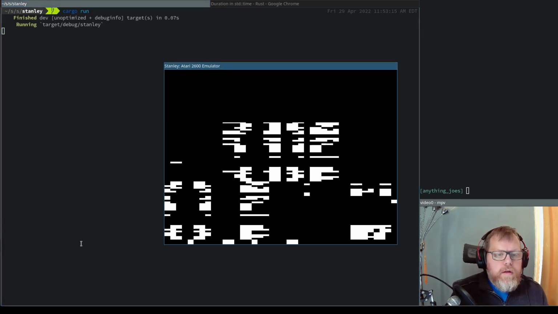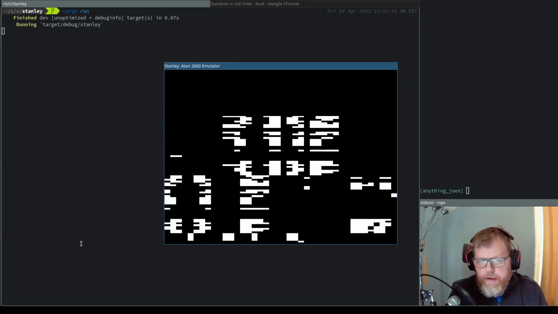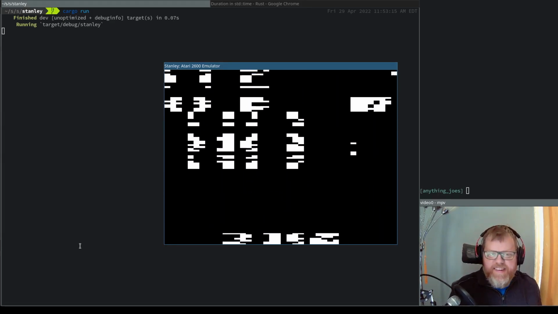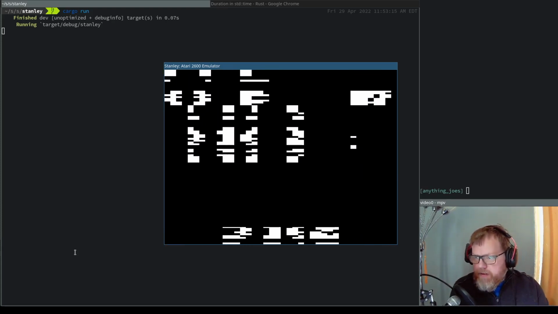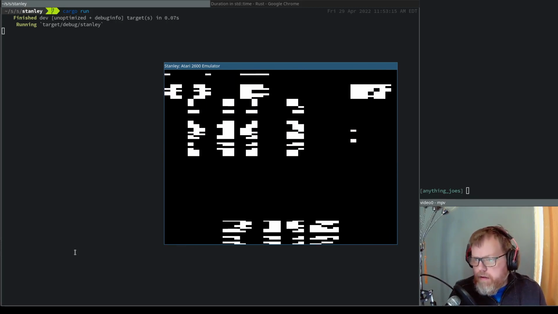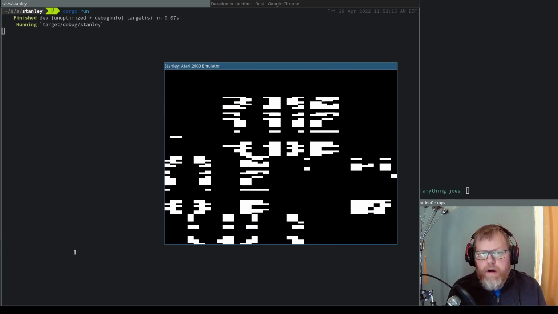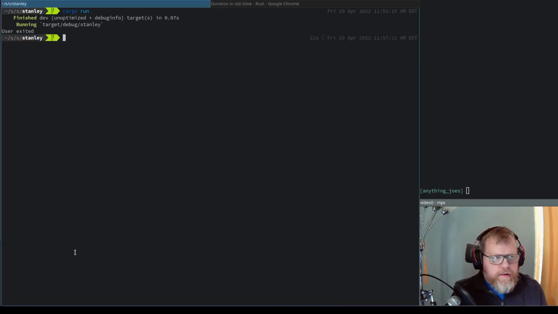Which is obviously broken in a couple ways. First of all, it's supposed to say tic-tac-toe, which it does not. It's also not supposed to scroll. It's supposed to be stable. So we have a couple of issues, and they're going to be pretty hard to debug without being able to sort of step through our program. So I've gotten a little bit, so I'll show you what the debug output looks like.